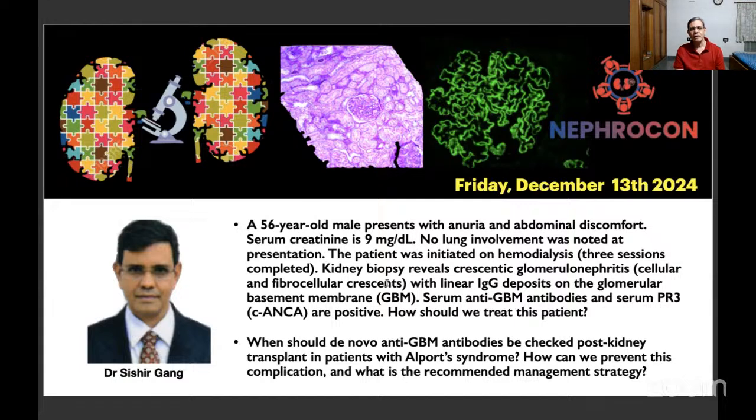Then the role of rituximab might be considered, but as we have very limited experience in anti-GBM, mostly we try to use cyclophosphamide, because I feel it is a more powerful immunosuppression compared to rituximab in every situation of grave disease that we have seen. Even in a bad membranous or a bad vasculitis, cyclophosphamide does better. Again, here the data for oral cyclophosphamide in anti-GBM is much more than for IV.